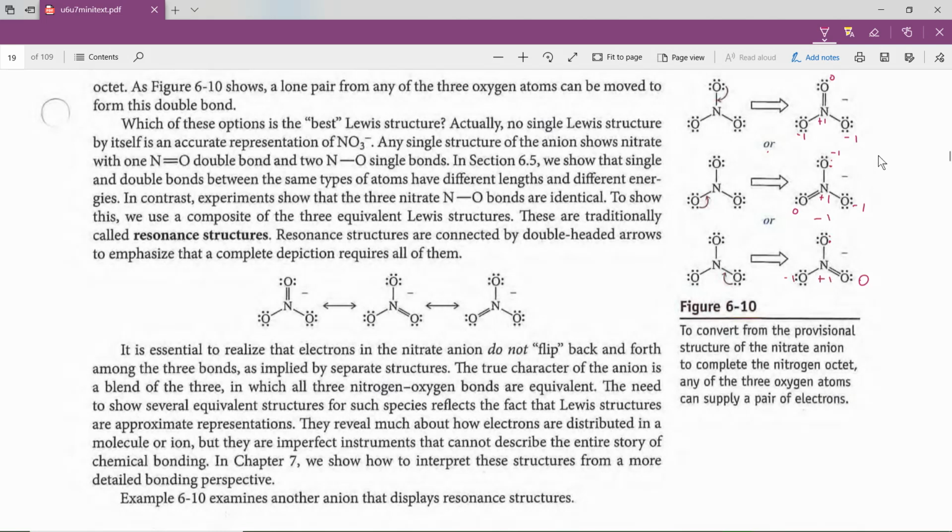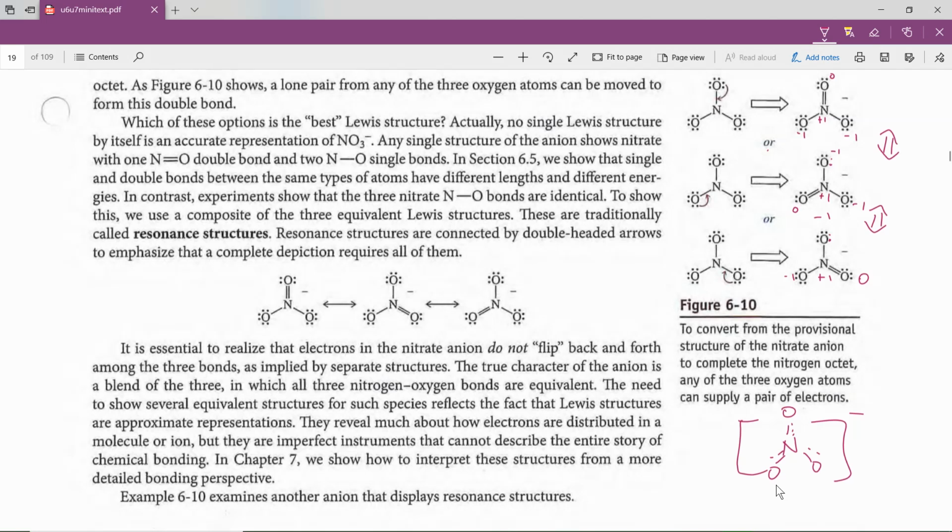So those 3, sometimes you write these wide arrows here to show the resonance structure. So there's 3 equivalent resonance structures associated with nitrate, and you can write the resonance hybrid. The book doesn't always write it like this. I won't bother with writing the electrons on the side, but you just put these little dashes here, and you say the bond order is 1 1/3, and we'll get to bond orders a little later.